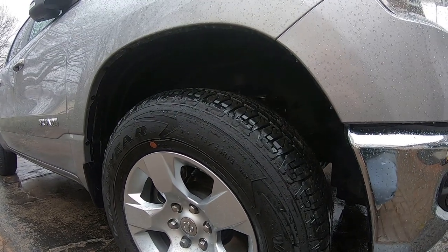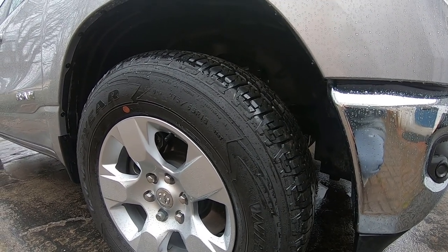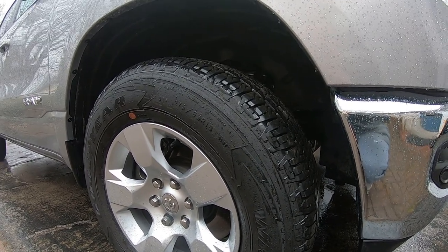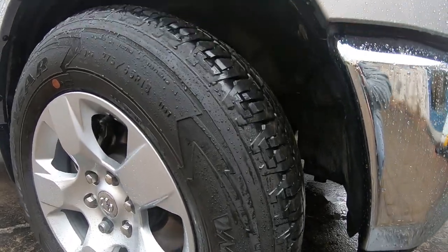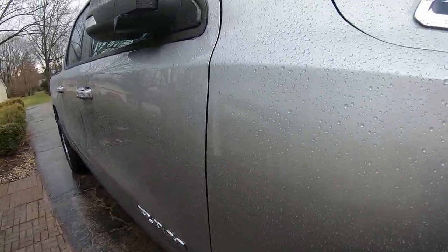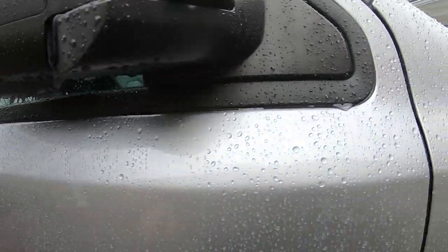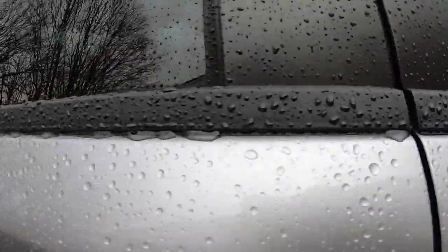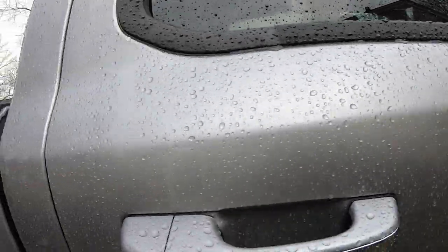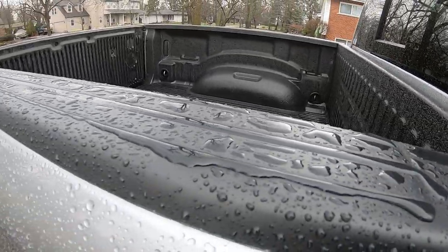For bonus material at the end of this video — it rained, it's been sprinkling a little bit right now. I figured I'd show you whether this Legendary Car Care product is streaking on my car. I didn't drive it but it's been sitting in the rain. The tires look pretty good. A lot of products for outside streak — you know how it gets on your paint and you can see it streak. I even used it on the trim here — no streaking at all. That's pretty good.